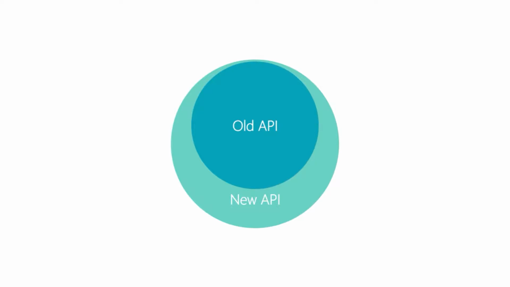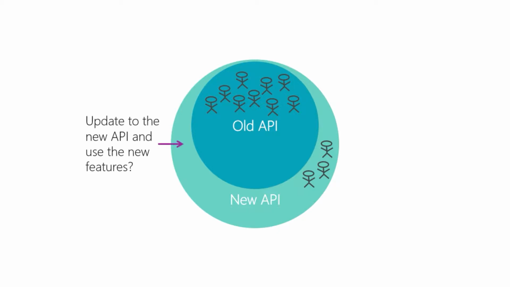When Windows updates, the new version generally will have additional APIs that weren't present in the previous versions. On the customer side, some customers will update their devices to run the new version of the platform, and some won't. As an app developer, traditionally, this led to kind of a dilemma. Do you update your app to use the new APIs?